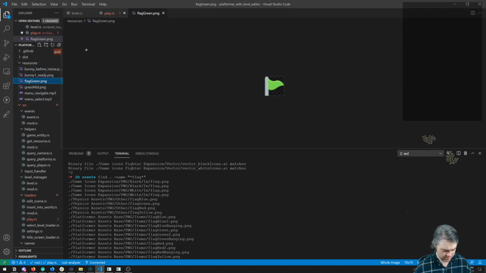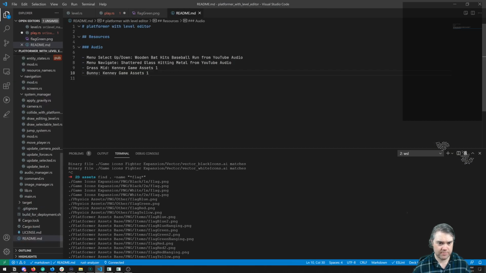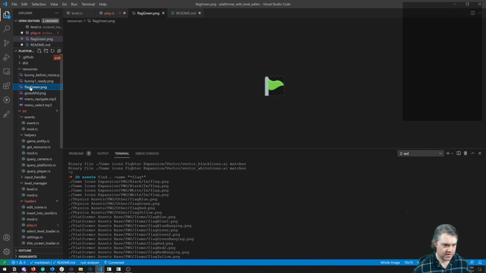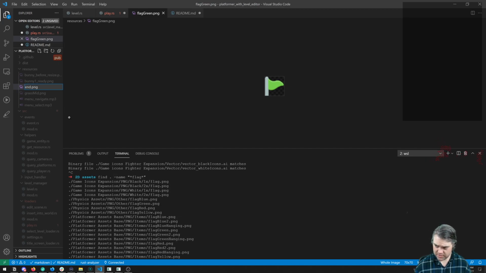Okay, so then we need to go into our README. So this is gonna be the end, sort of like the end level. Flag is flag green from Kenny game assets 1. Let's go ahead and rename you to, I guess, just end.